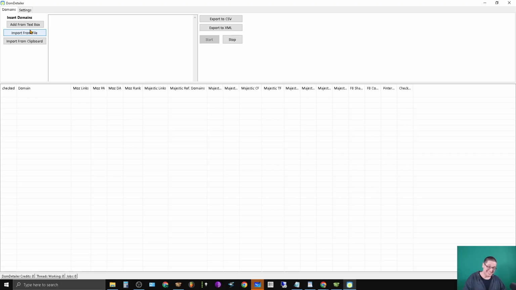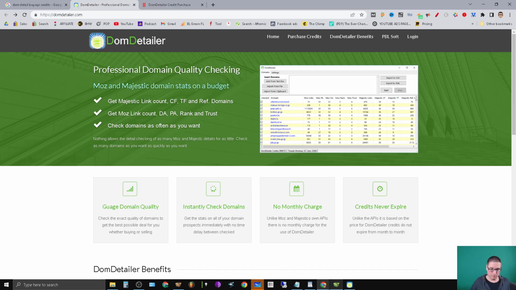Now, this actually works seamlessly with ScrapeBox. So what we can do is scrape our domains, our prospects. It's going to check the whois data, see if it's expired. Then you can run API calls using the Dom Detailer API credits that you purchased, and I can run all these checks automatically. So Dom Detailer integrates very well with ScrapeBox. I just wanted to point that out to you because I think it's an essential step. Instead of getting the domains, running them, and then having to run them through a tool, it's nice to have it automated. Just click a button and it's done. So it's definitely worth, I forget how much, $50 or whatever it is. It's definitely worth $50.